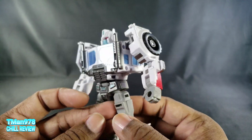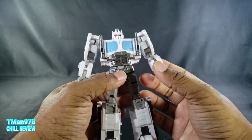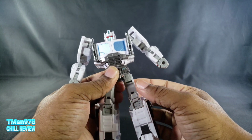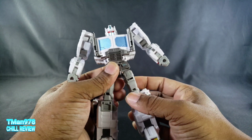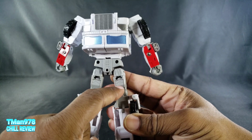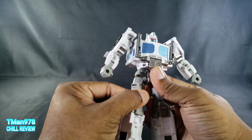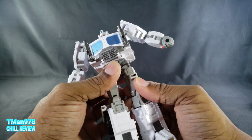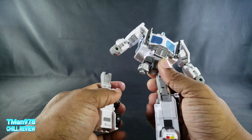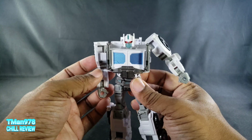And as far as quality, with this being a knockoff, quality is good. The only thing I had issues with when I first opened it was the hips were a ton loose. They kept the pose, I could get them standing, but they moved way more loose than I would like. This filler piece right here came out, so I just crazy glued that. The thigh is on a mushroom peg, crazy tight on this side. It seems like when I rotate it a certain way, it pops off, so I had to be worried about that. I don't know if your copy will be like that.